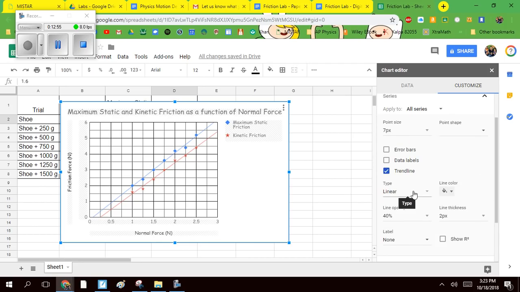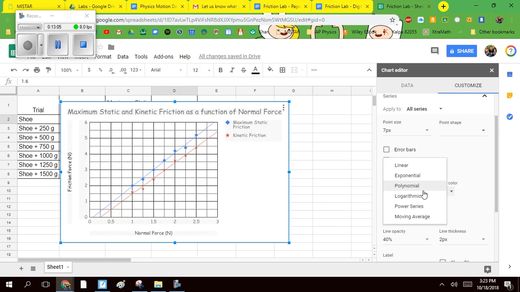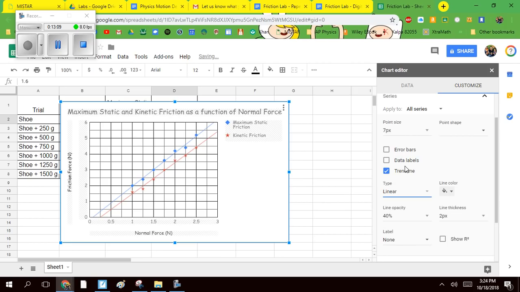So notice you can change it here. So you can do linear. Sometimes maybe you want a polynomial, right? Like maybe I say, oh, this is a polynomial of degree 2, if it looks like it's a curved graph or whatever. But this does look like it's linear. So there's different kinds of ideas here. So anyway, we're going to stick with linear for this one.